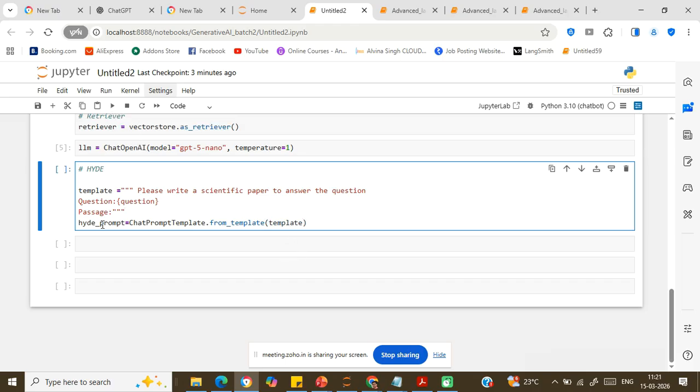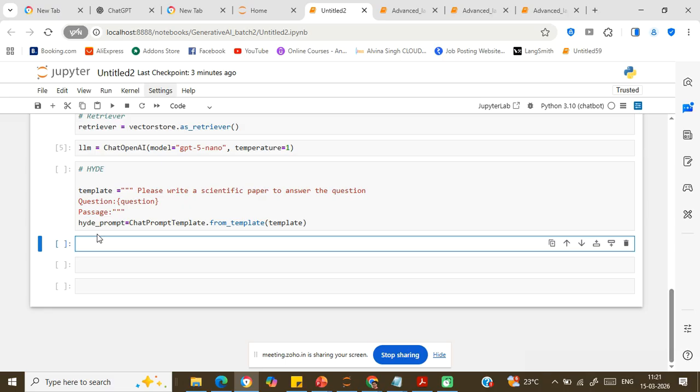Then I will have the intermediate output.